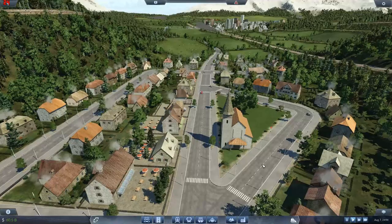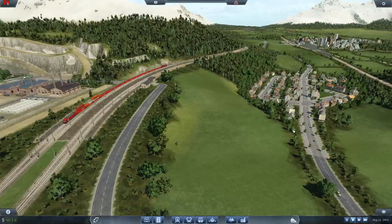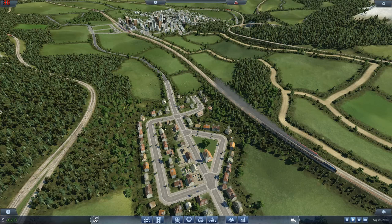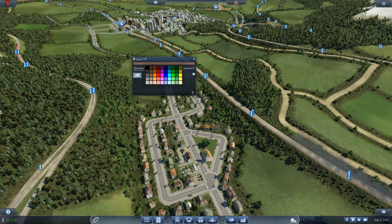Somebody said the village has to have some buses, and my god, you're right. So we're going to play around with Chudley Valley — do a little bit of work on the quarry, put some trains in, might put some farm buildings in. We're going to start off with the bus. Let's set up a new line. We'll have buses running through little Chudley, going from Chudley through little Chudley up to Aspatria.